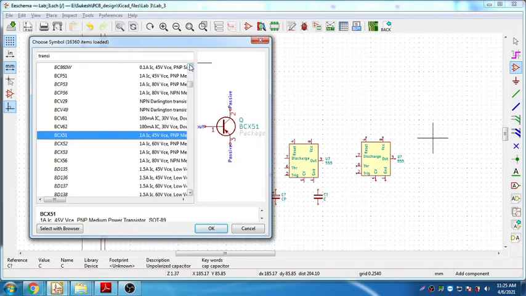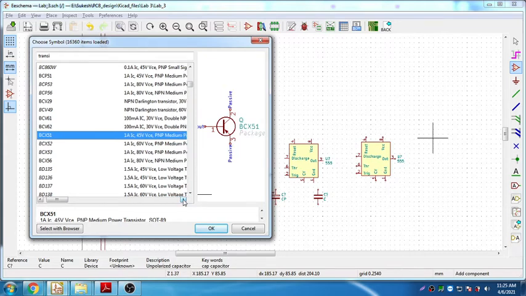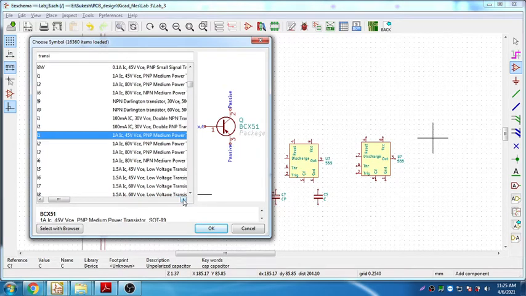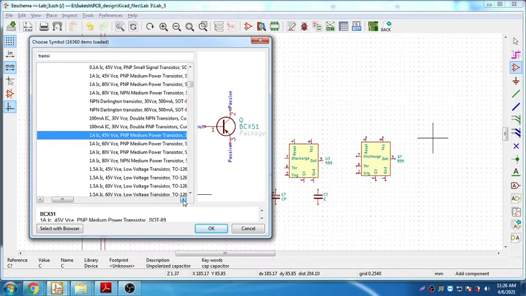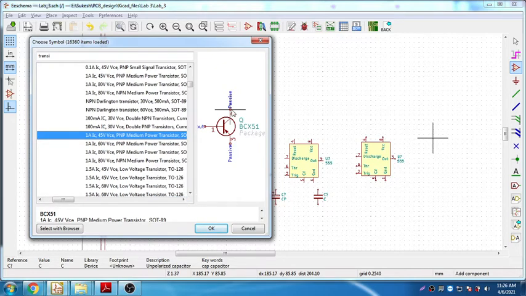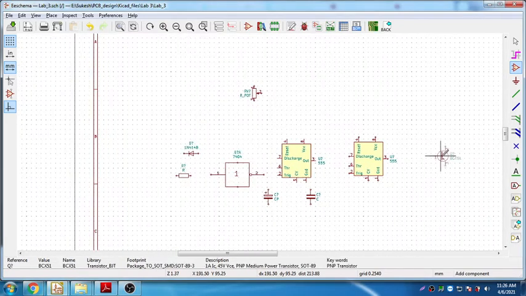So let me use this. We'll use this transistor BCX51. Okay, package we'll see later. So BCX51 is the transistor we are going to use, and then we will see what type of relay to use.